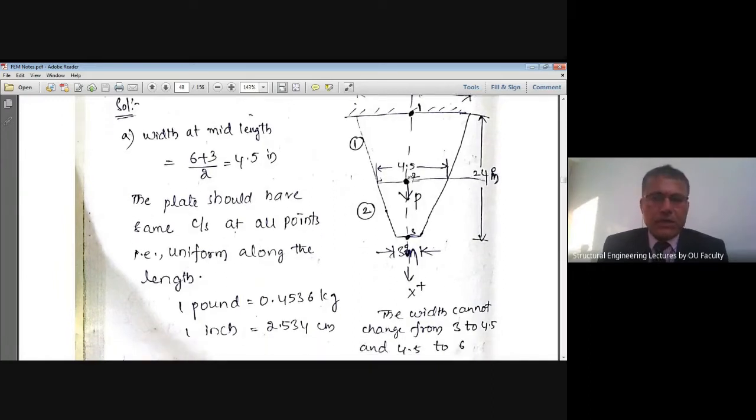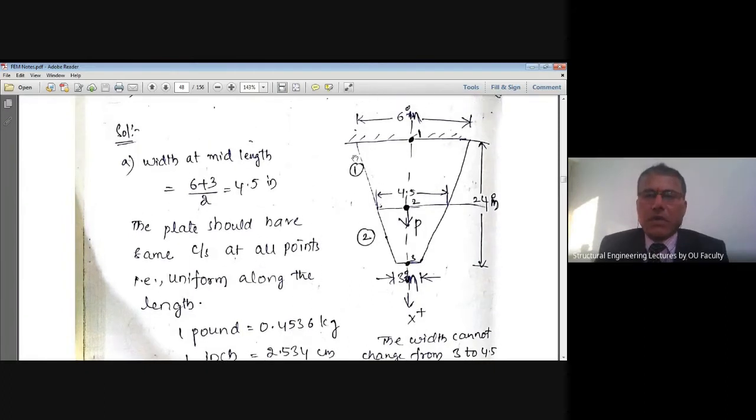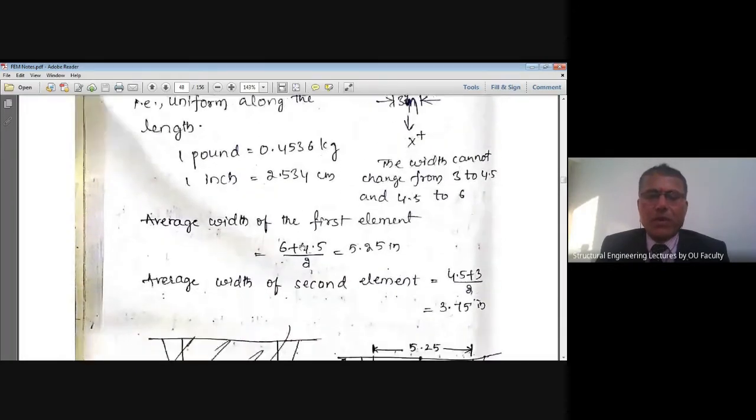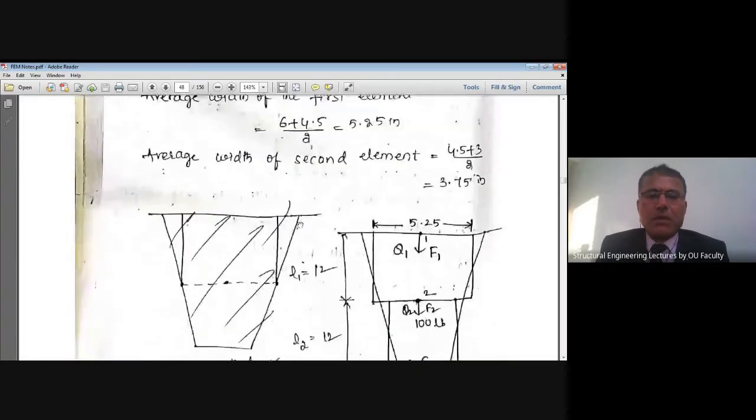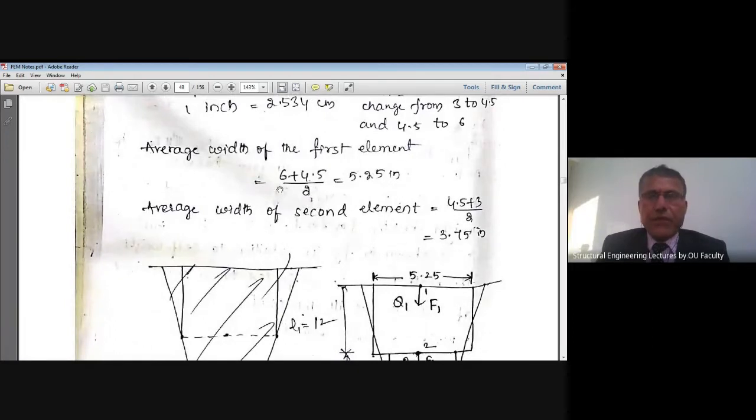Once node numbering is given, the second step is element numbering. This is the first element, which is shown in a circle. The first element is connected between the first and second node. The second element is connected between global node 2 and global node 3. Now if I want to model these two elements, what are the cross-sectional areas of these two elements?